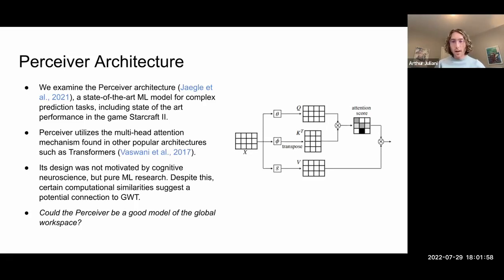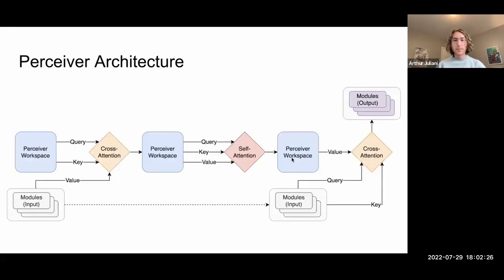We have on the right here the diagram of a multi-head attention mechanism. So, for those unfamiliar with self-attention, you have some vector, and you transform this vector into a query, key, and value. You combine the query and keys to get an attention matrix, and then you multiply the attention matrix by the value matrix to get the output. So that's important for understanding some of the boxes here.